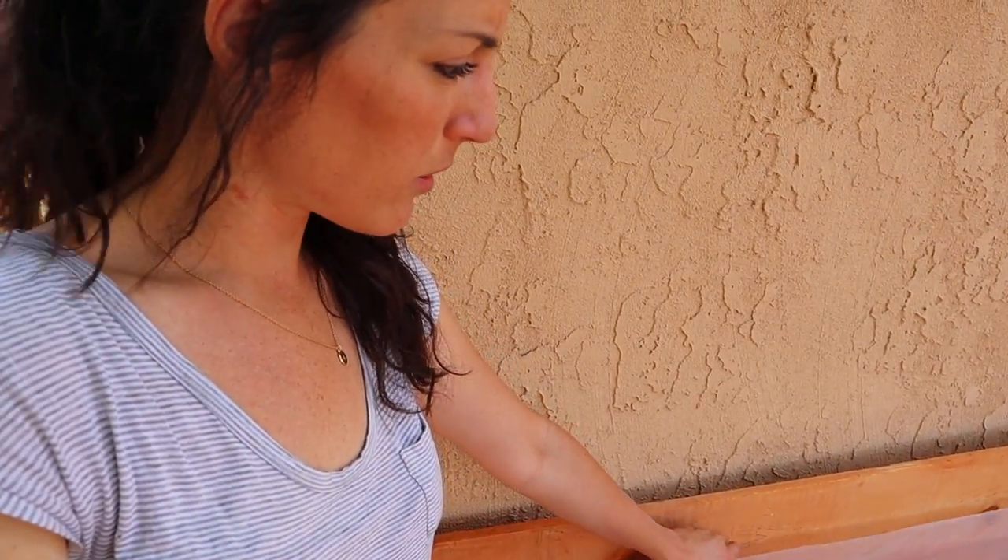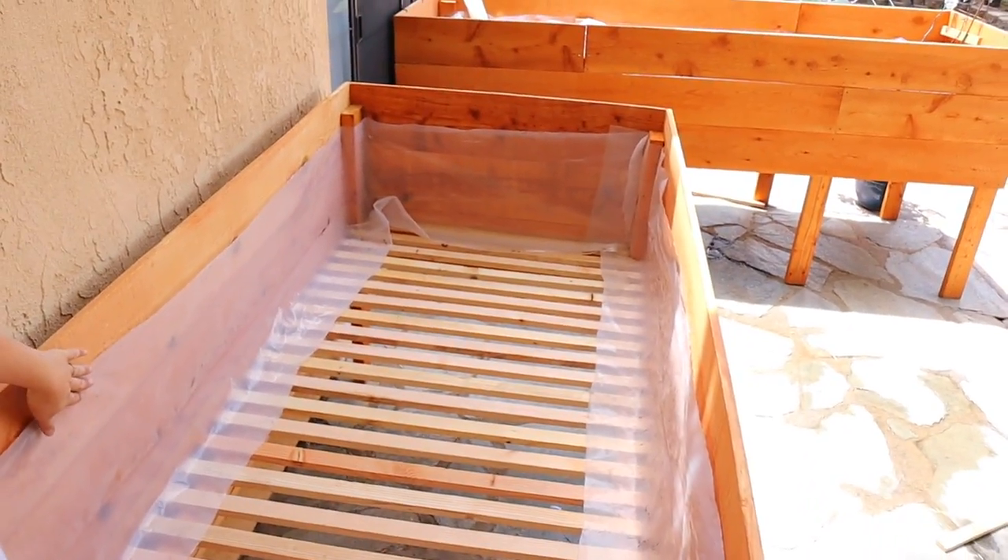Today is fill the garden beds day and I want to show you what we're working with because a couple of things have changed since the premiere. The first major change is that we have doubled down on slats - we've spaced out the slats every other, basically with one slat spacing between each slat, so there are a lot of slats in here. And this lining is like three millimeter thick lining - it's a tarp you would lay down for painting. We had this leftover given to us by family, so I've cut it into strips and lined the inside, stapling it into place with about a six inch overlap for both this and the next piece of fabric, which is landscaping agrafabric.